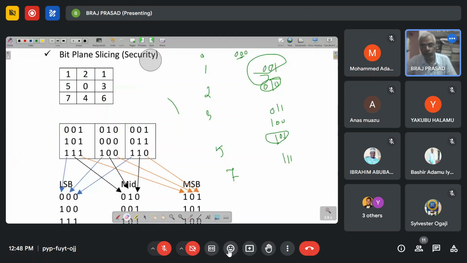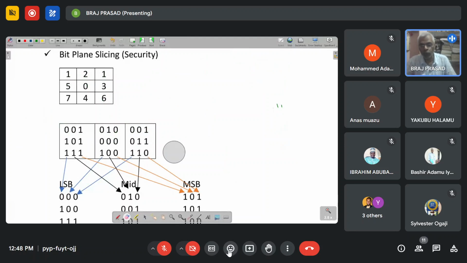After finding the bit value from this gray level matrix, we find the binary value. And this binary value has 3 different columns in each pixel. First column, second column, third column.